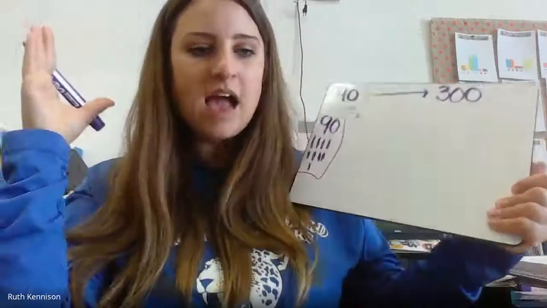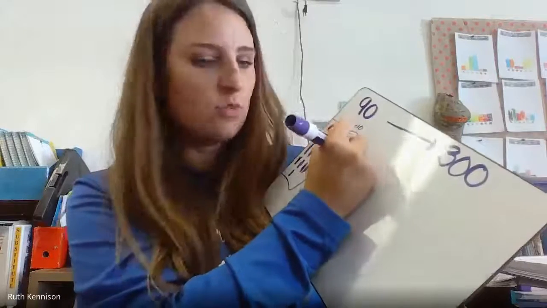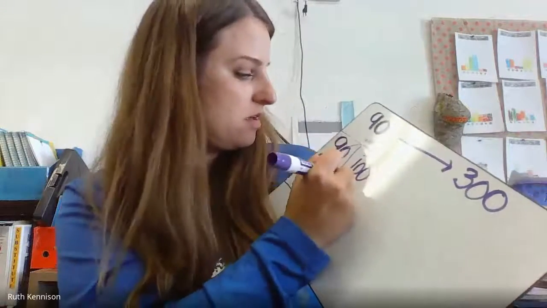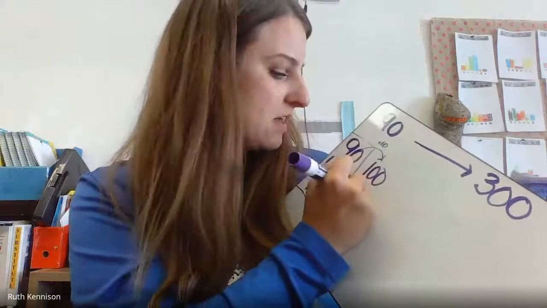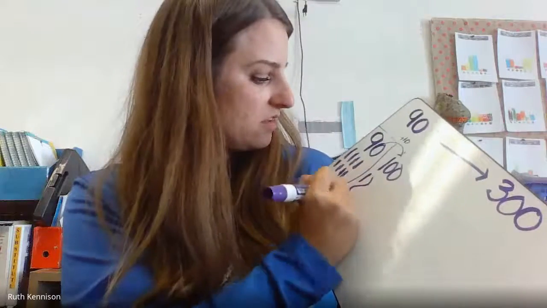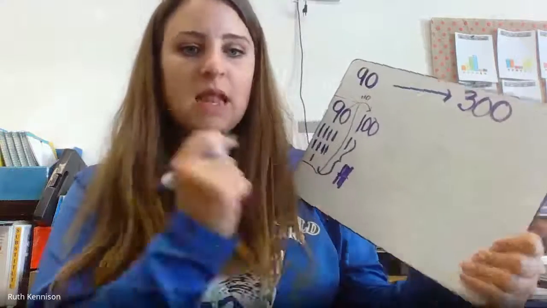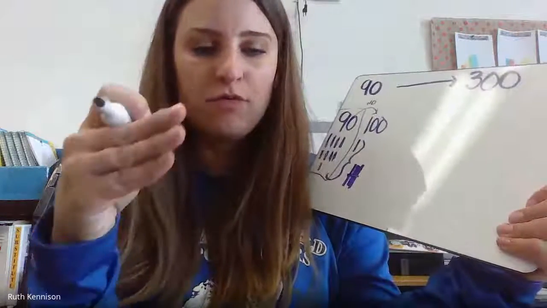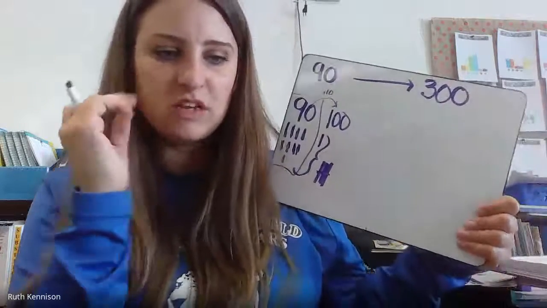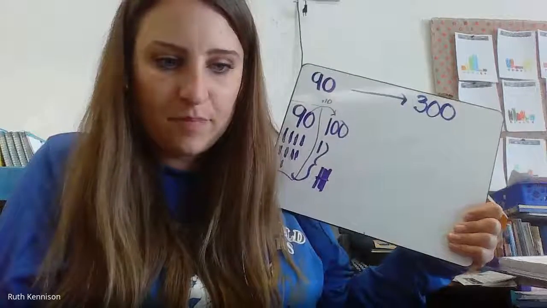100. Excellent. Kiss your brains and pat yourself on the back if that's what you were thinking. It's taking us to 100. I saw lots of active brains. I love that. So we added a group of 10 to make that 100. So all of these are really now a big bundle of 100, right? Now, what do we count by from 100? What are we going to count by from 100? Remember, our goal is to get to 300, and we're going to count by the biggest unit possible. Rudy?